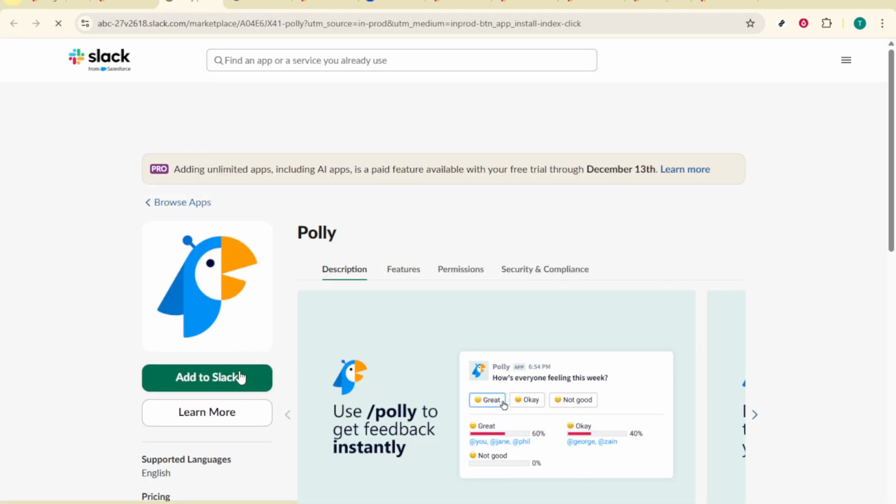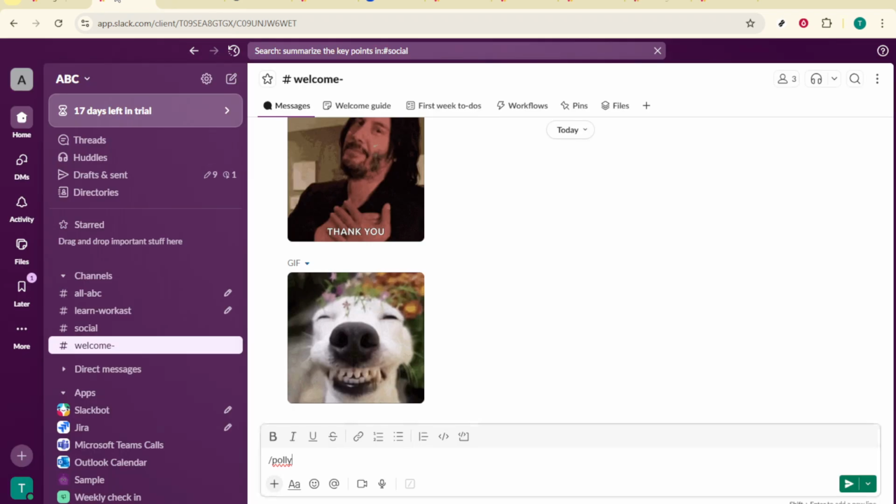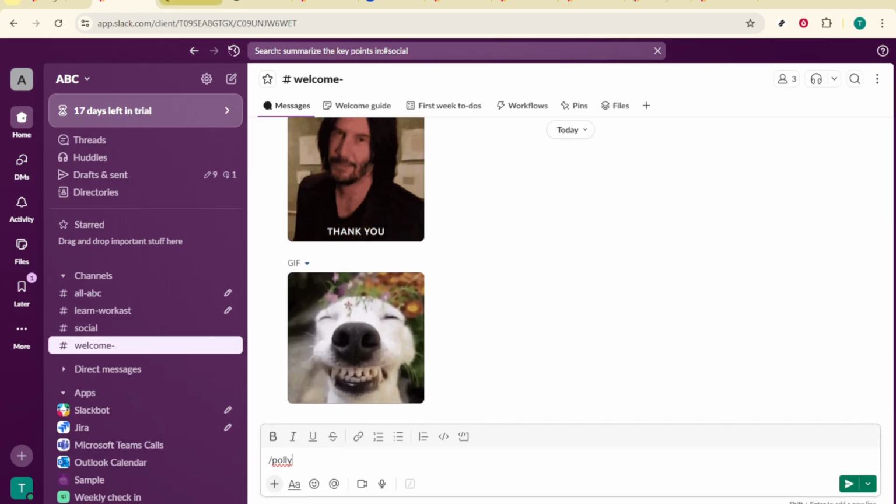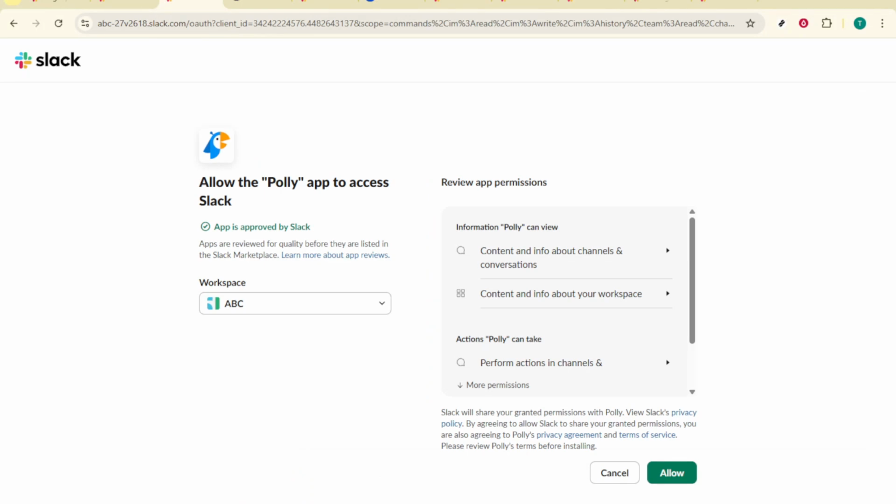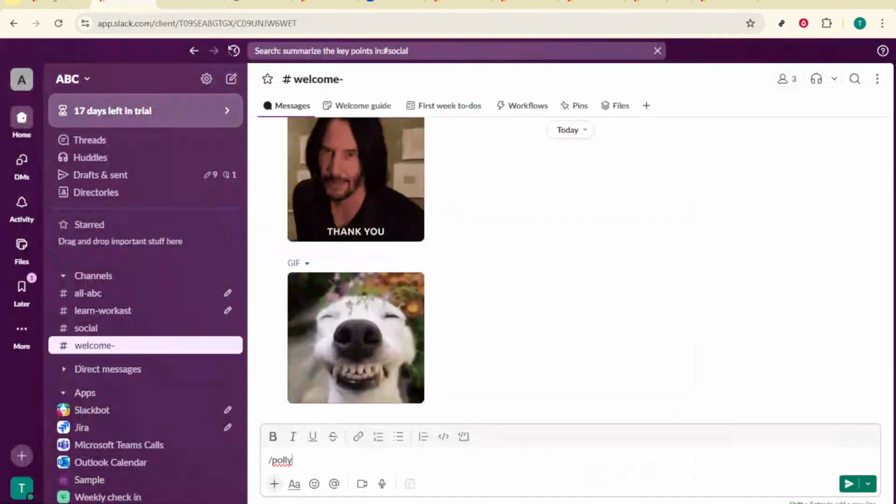This is also the moment to set rules that guide how your poll behaves. You can schedule the poll to go live later, which is helpful for reaching teammates across time zones or catching people at peak activity. You can also make the poll anonymous so that responses are private and people feel comfortable answering honestly. Think about the goal. If you're measuring sentiment or collecting sensitive feedback, anonymity is a smart choice. If you're coordinating tasks where accountability matters, leave it non-anonymous.